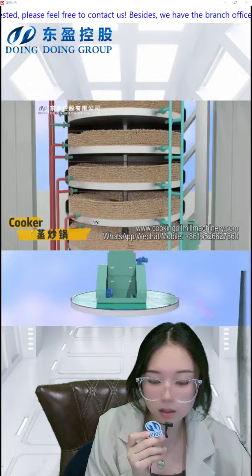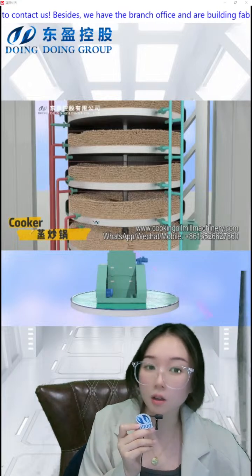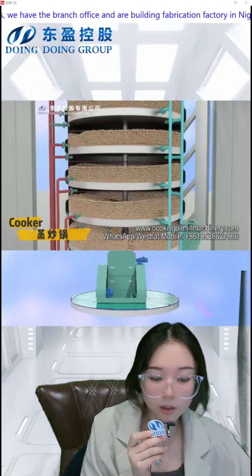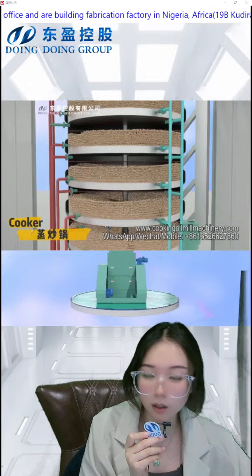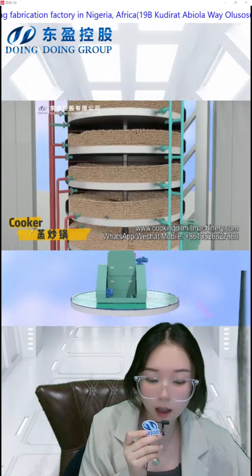To adjust the steam entering in order to control the temperature. Also, in order to steam and fry the soybean evenly, each layer has a drying knife.